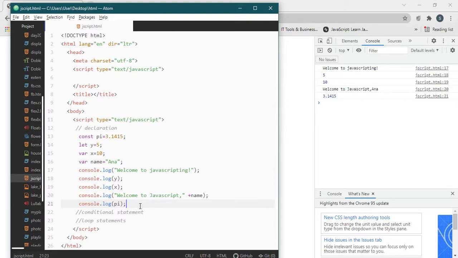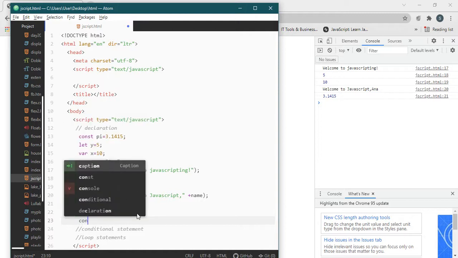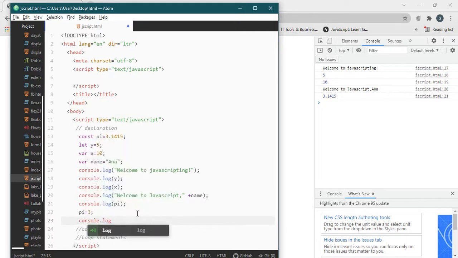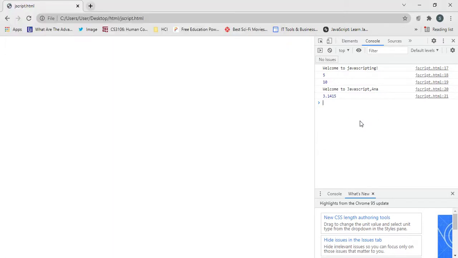Okay, so how do we know that this is really constant? For instance, we wanted to override the value of pi to 3, and then we wanted to display the new content of pi. So we're gonna call pi here. Let us try to check if it's still correct. Okay.